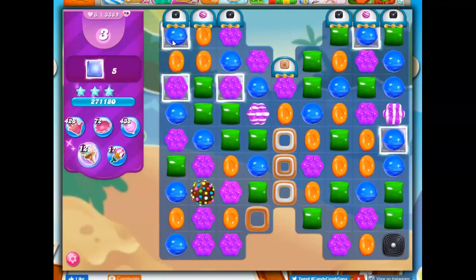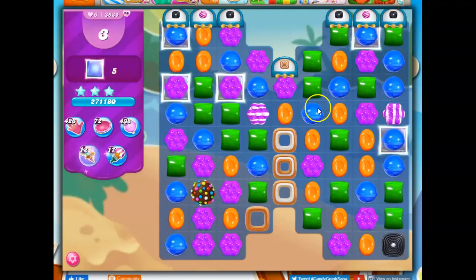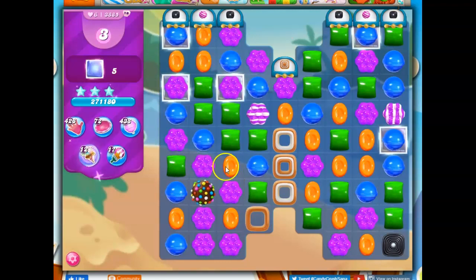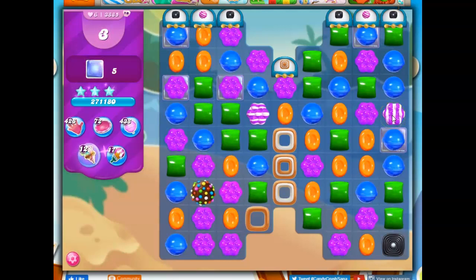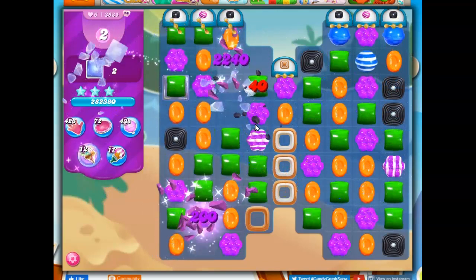1, 2, 3, 4, 5. I could take this one out. I could take these 2 out and maybe set up some nice cascading. I could take out all blue, which would take out 1, 2, 3. I could take out all purple, which would take out 1, 2, 3, because this would trigger. Oh, tough to decide. I think I'm going to go ahead right away and take out all blue from the board. It's such a good opportunity.